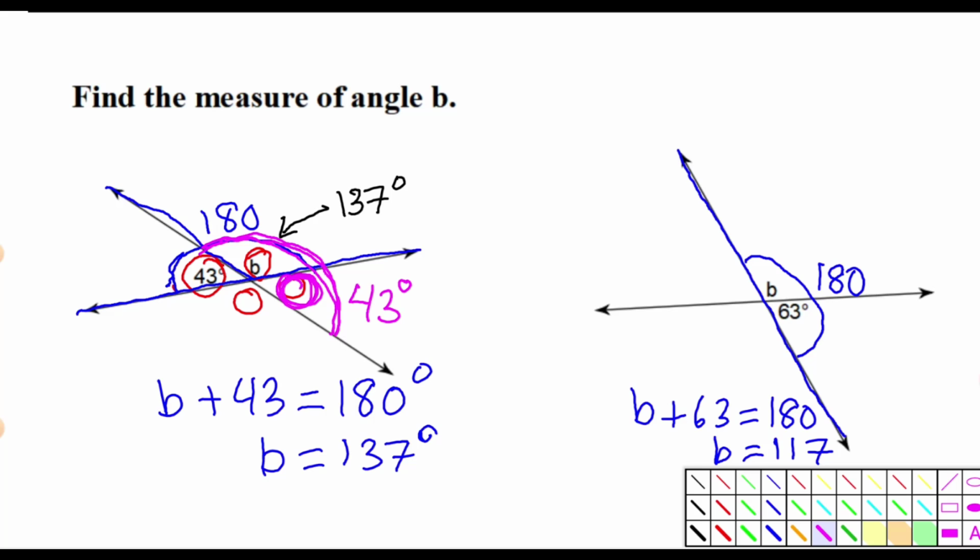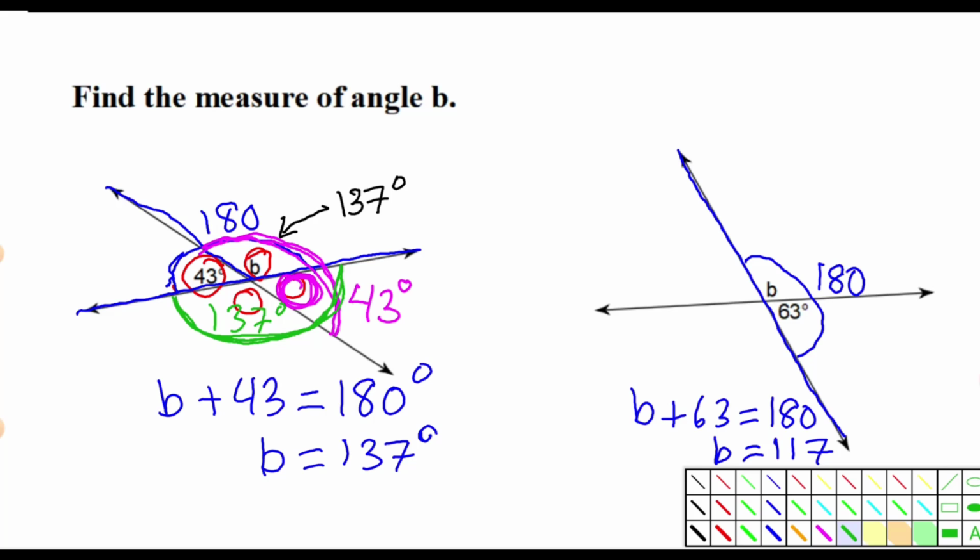You're like, what the heck? Check it real quick. And then if you notice on the other side of the problem, we have another angle, this other angle over here, the one that's missing. These two right here make a linear pair. So we can do a little subtraction from 180 degrees and we'll find out that this is 137 degrees. So take a look at that. That's kind of interesting.